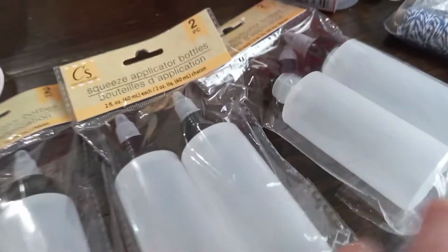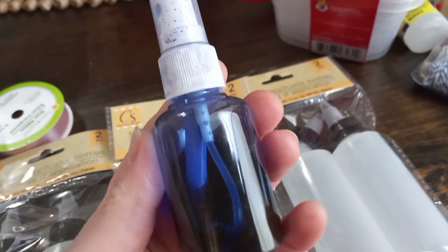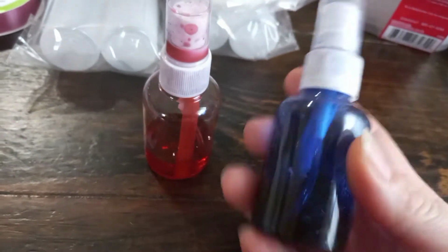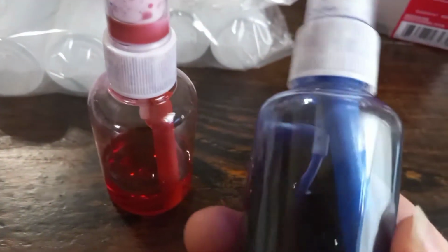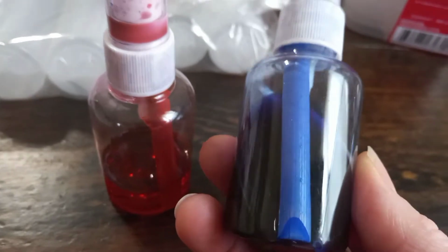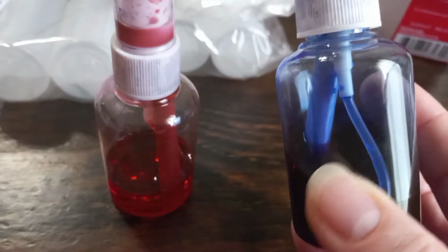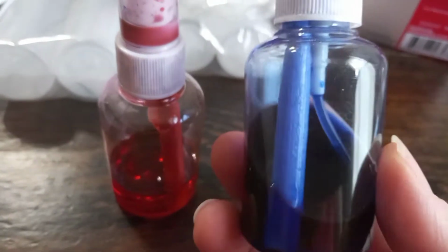Okay, and then I picked up these little bottles. What I did last time I went to the Dollar Tree, I picked up these bottles. So basically, I made my own alcohol inks. I just followed a tutorial online. Basically what I did was I broke open a marker and I put the inside of the marker in here, and then I filled it up with rubbing alcohol.